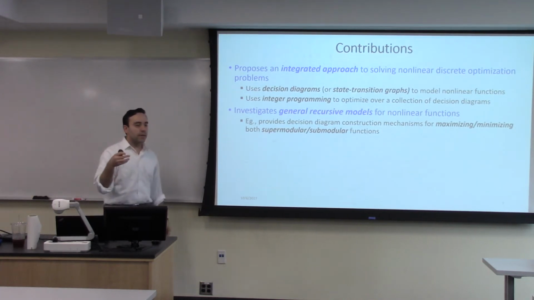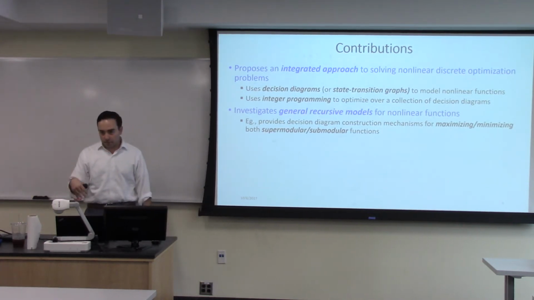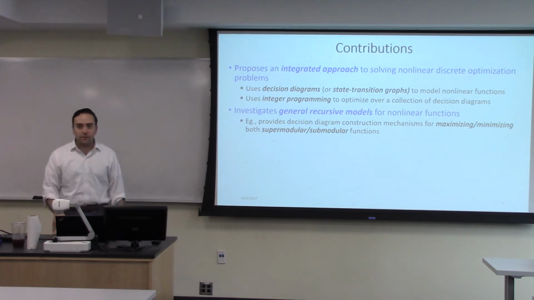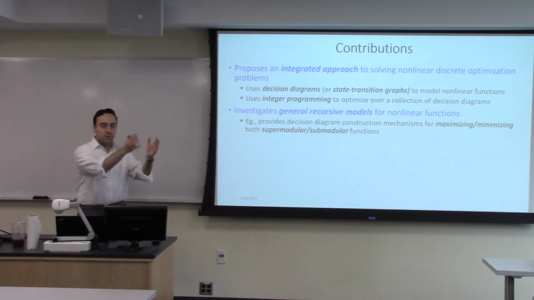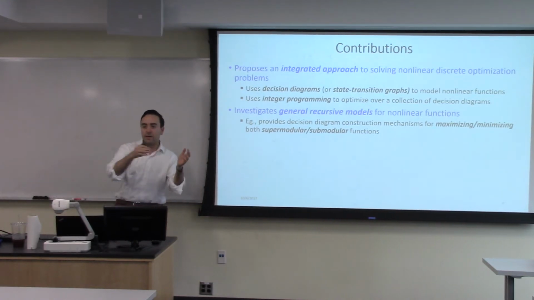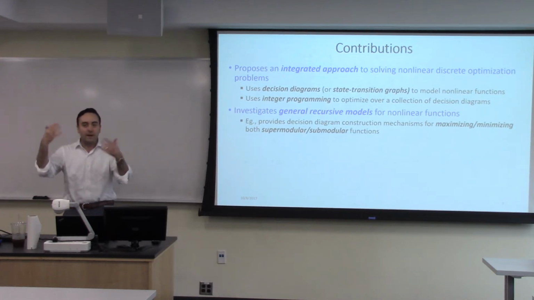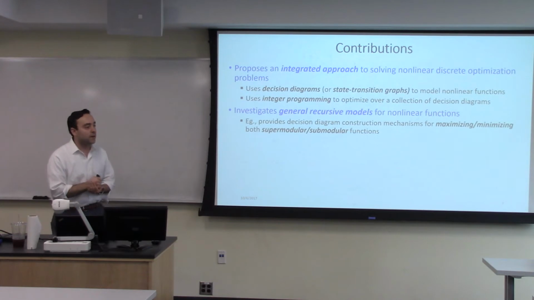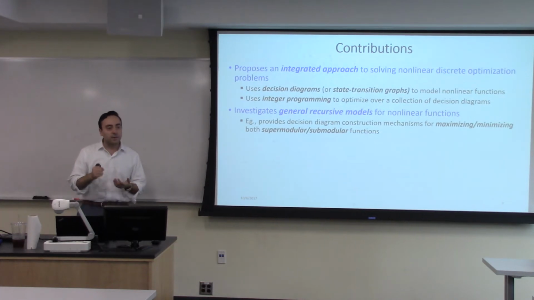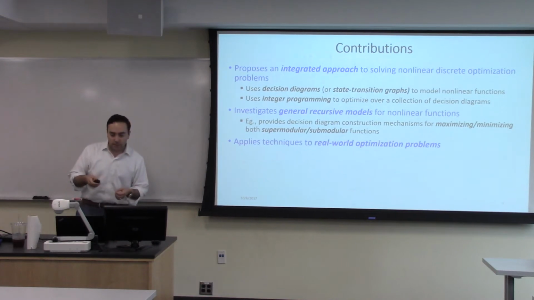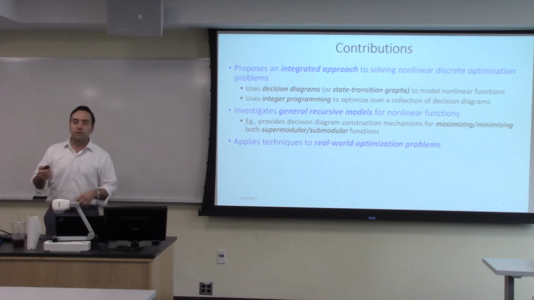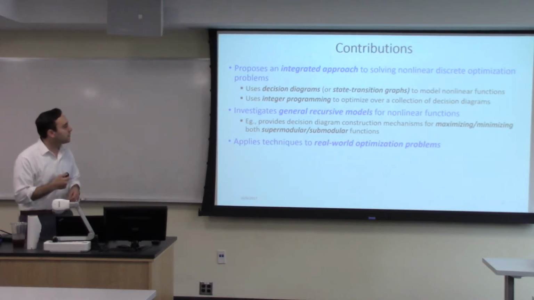What I really like about this particular paper is that we can handle, for example, submodular and supermodular, maximizing and minimizing. And actually, if you can decompose it so that this part of your objective function is submodular, this part is supermodular, and you're maximizing or minimizing, it doesn't matter, we can kind of handle that problem, right? So I think that's what I really like about this particular approach. And we apply the techniques to real-world optimization problems. Actually, we just find some problems in the literature and solve them.